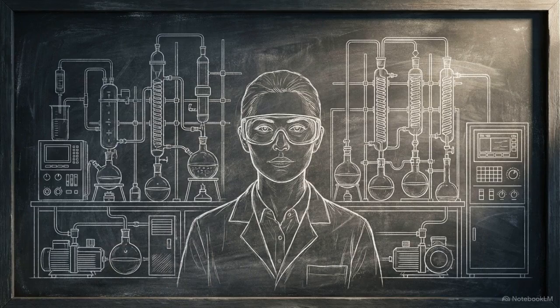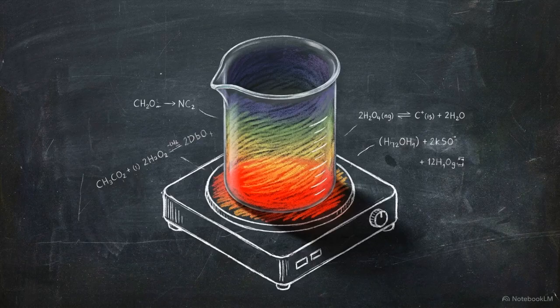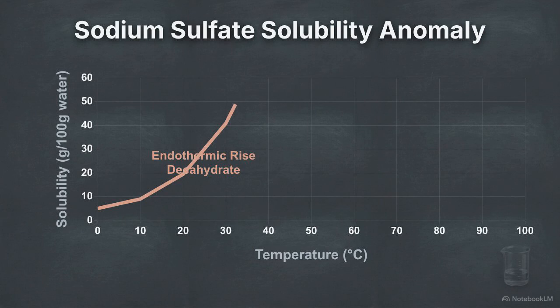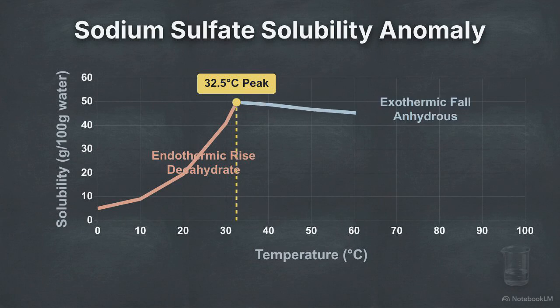While the equilibrium is strict, formulators have several methods to manipulate the capacity of the system. The first is temperature. For most drugs, dissolution is an endothermic process. It absorbs heat. Supplying heat directly increases the drug's solubility limit. Looking at the solubility curves for various substances, notice the anomaly with sodium sulfate. Solubility climbs as heat is applied until exactly 32.5 degrees Celsius. The crystal physically converts. The process becomes exothermic, and its solubility capacity sharply drops.